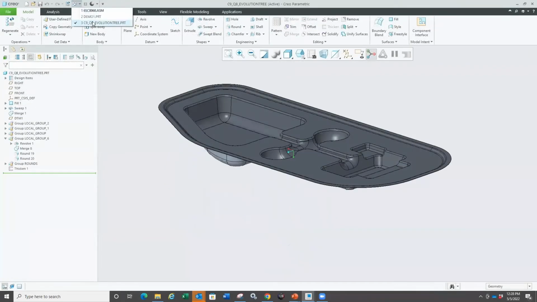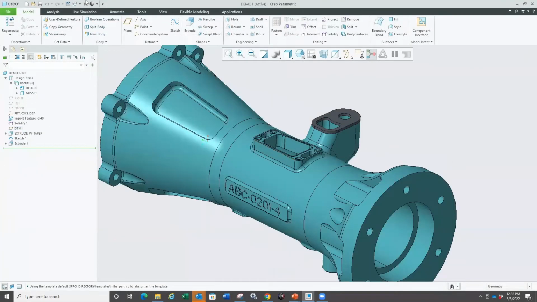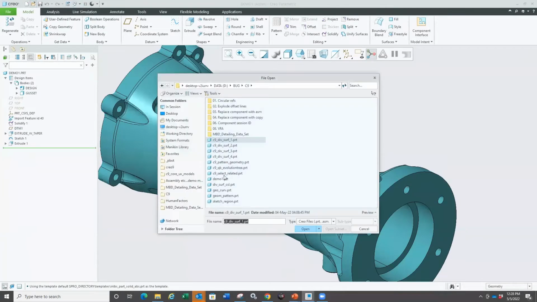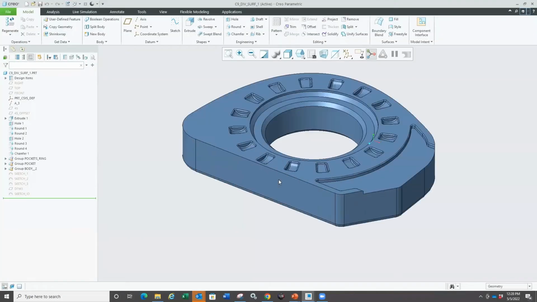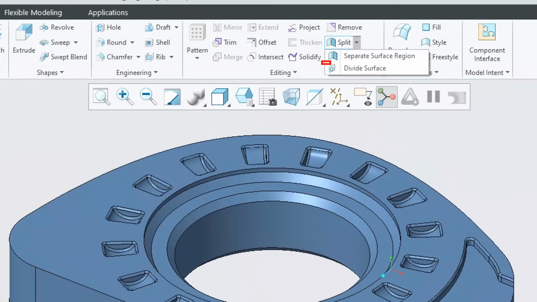So let's see if I can open up one of my models here. We'll just open up a different design for that. Let's say I want to create some surface regions in here. Like I said earlier, we used to have to go to Simulate, and there was a surface region. But now in modeling mode, they have this divide surface. They used to have a split surface command before, which is more for contour-based division, if it naturally tests multiple surfaces and you want to use a contour to break it.